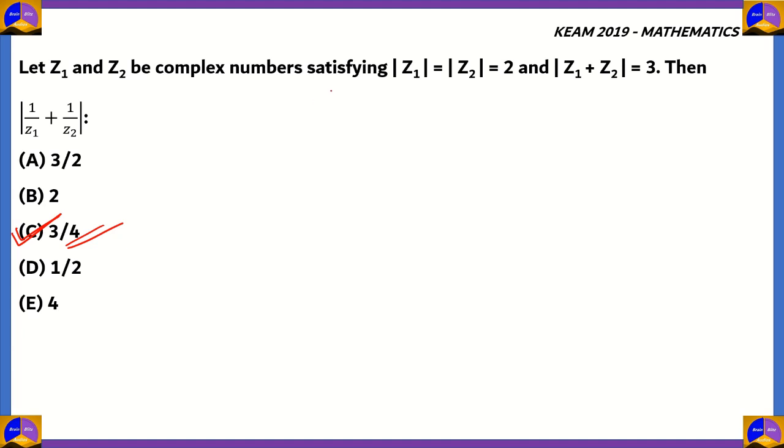Here, we're looking at putting in the values after finding the LCM and changing the sum accordingly. We took the modulus to both the numerator and the denominator, and from there, we got an equation where we can put in our values. Therefore, the correct answer is option C, 3 divided by 4.